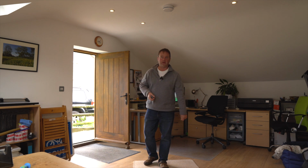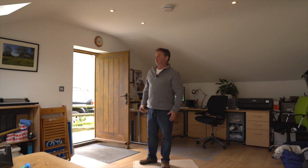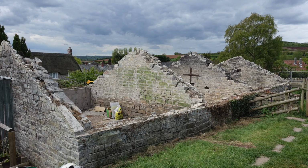1800s. And of course, the Industrial Revolution came along and tractors ruled the world, and that was that for places like this. And so it's just been used as a barn and gradually fell into disrepair and essentially became a ruin. I mean, this is a picture of what it looked like and what we inherited. But about four years ago, I undertook to sort of do it up.